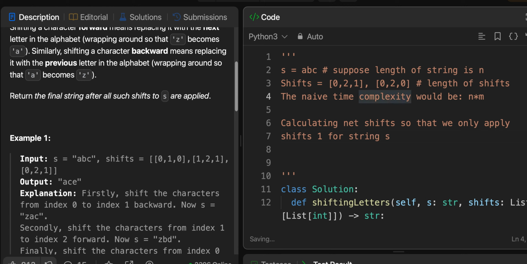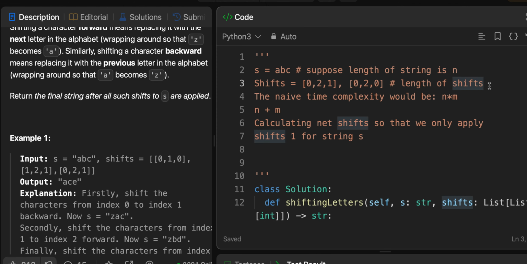We're trying to reduce this n times m to something like n plus m. We still need to figure out the net shifts, and that's still going to take m time. But if we only apply the shifts once, that would just be the length of the string. So the goal is to reduce the n times m complexity to n plus m, which would give us a great boost. Okay, so let's figure out how to do that.